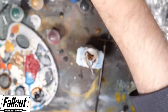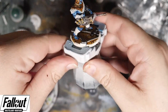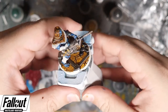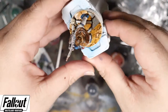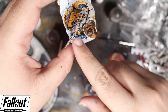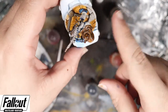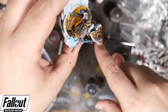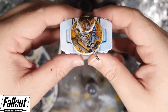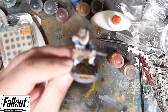Okay, so I went ahead and did some additional details, picked out the tanks in yellow, hit the tip with a little dark brass, or what some people call tin bits, and I've done the base here. I just did metal for the framework, dark gray with a black overwash for the cabling, and then our normal Tau Light Ochre for the dirt with a brown wash over it. And for the metal, I also applied a rust wash. So I'm going to go ahead and ring the base and then seal it, and we will be back to apply some tufts.